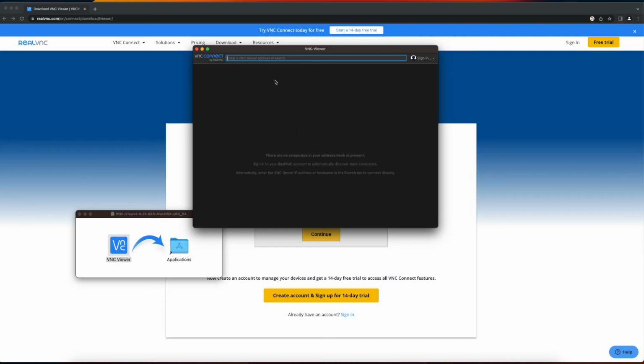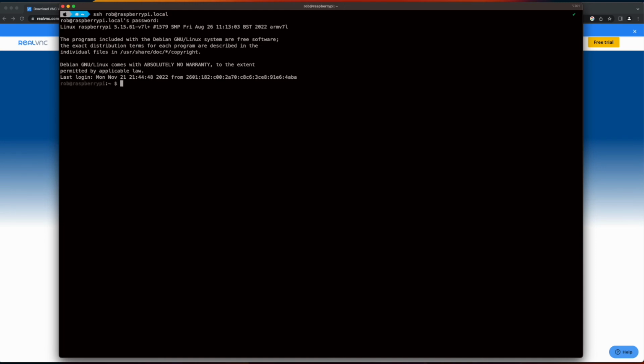From here, I need to enter the IP address to connect to the Raspberry Pi. So to do that, I'll jump back into the terminal, SSH into the Pi again now that it's rebooted, elevate my privileges, and then execute hostname -i to get the IP address.